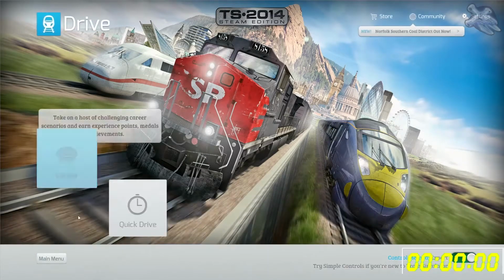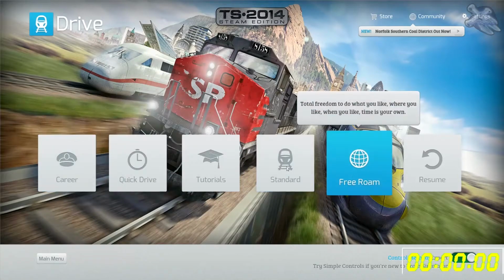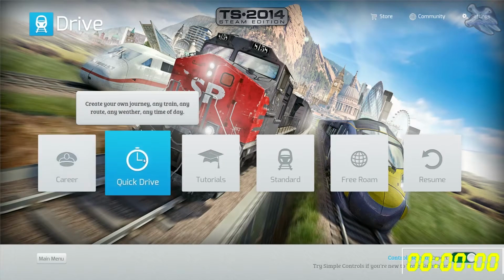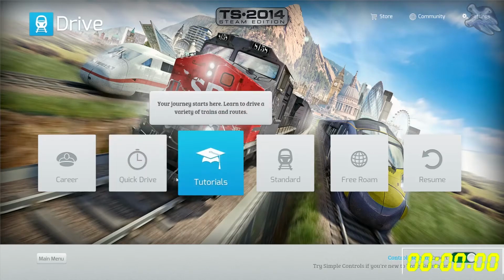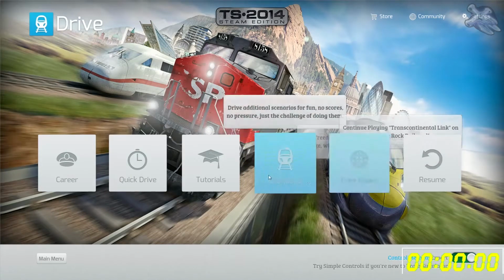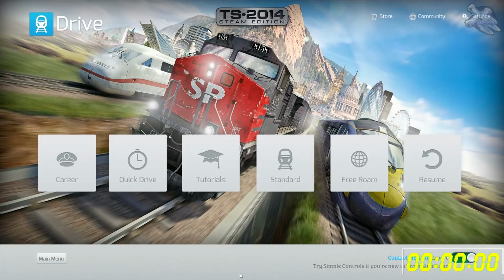But let's click on drive here. They've been expanding this game every year for goodness knows how long. You can do things like free roam, do what you like. There's a career mode. Quick drive, which is what we're going to be doing. There's some tutorials as well, and some additional scenarios. Look, there's a ton of extra content.